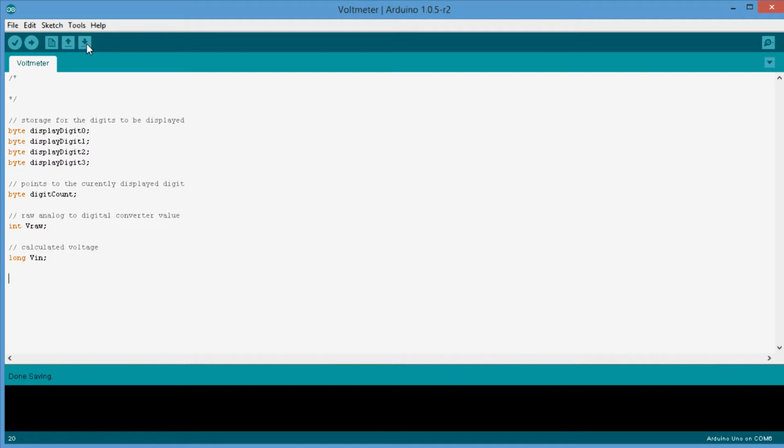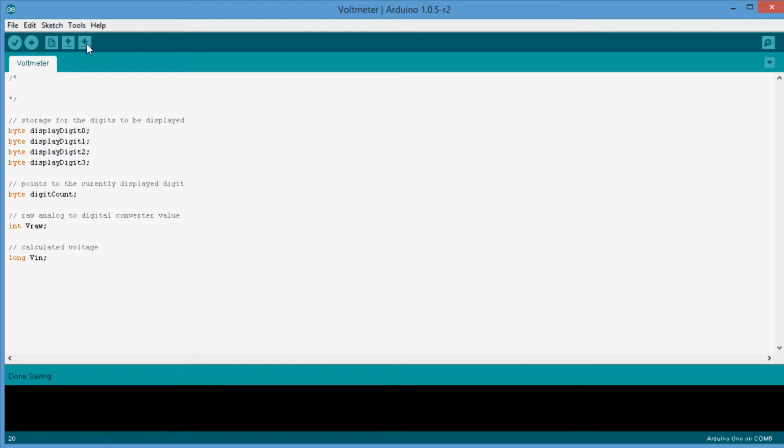Now we've done our variables that we talked about. We're going to need some functions, and there's two functions that I talked about that always have to be implemented in your software. One of them is called setup and the other one is called loop. Inside the function setup, you fill in the instructions. Whatever's inside setup will get run once every time the microcontroller is reset or powered up. And same with loop. Whatever code you put inside of loop gets executed repeatedly after setup has been executed. So let's implement these two now.